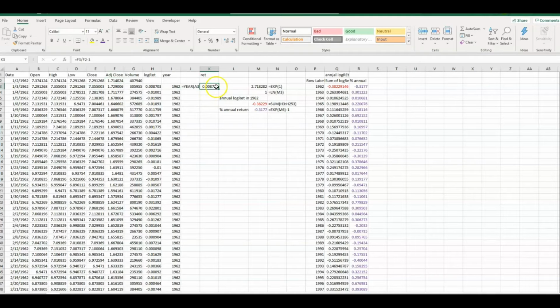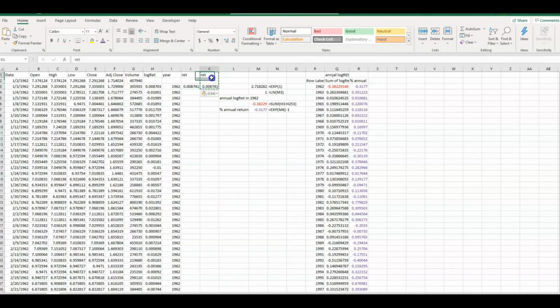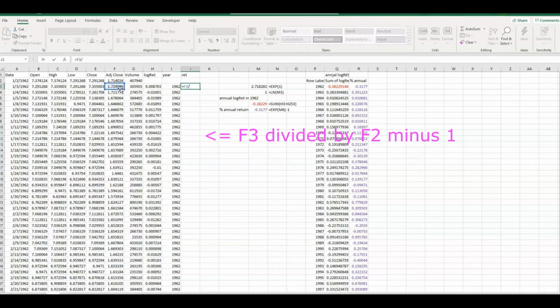I'm going to copy, put it here. I don't need this part. Again, I'll just double check. So this is not correct. Equal F3 divided by F2 minus 1.